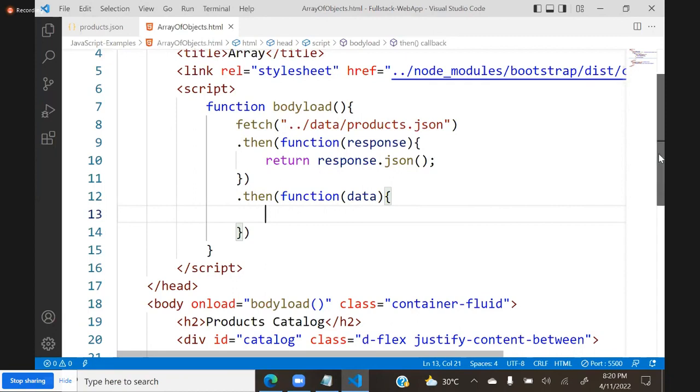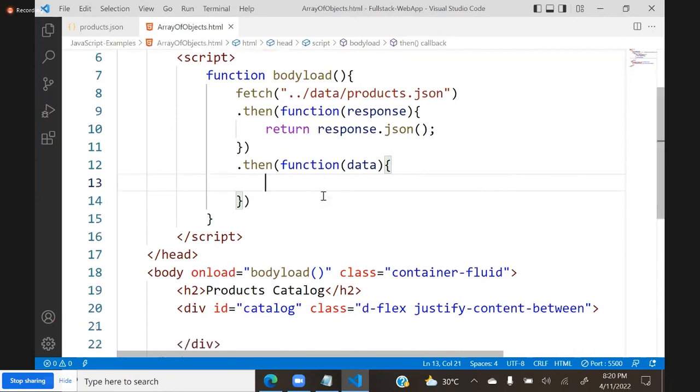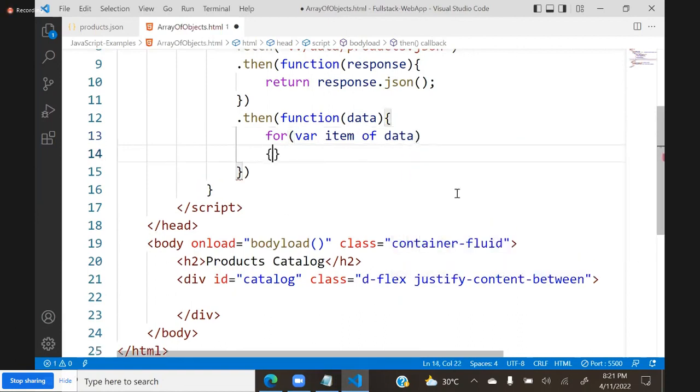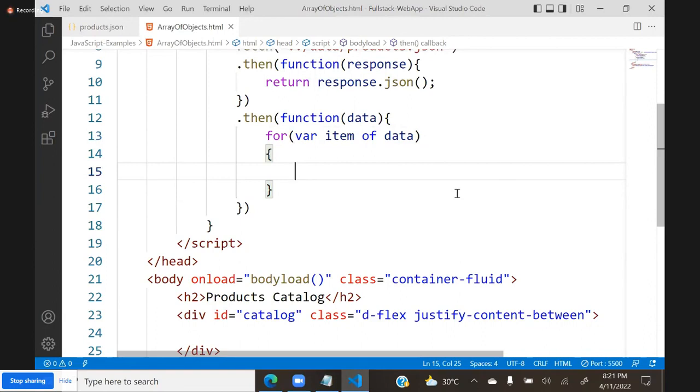Now we need to represent the data. Technically, how can we handle this? Very important, that is again an array. We have to use a for loop, for item of data. Good. Now how to create a card? How to create a table cell, td? Card is not an HTML element. Then how will you create it? Generally, which HTML element do we use to design a card? A div. That means we have to create a div.